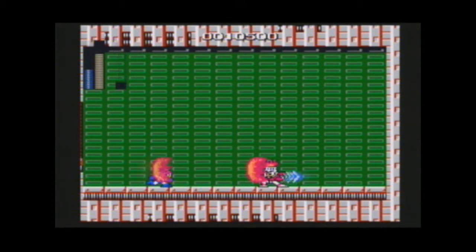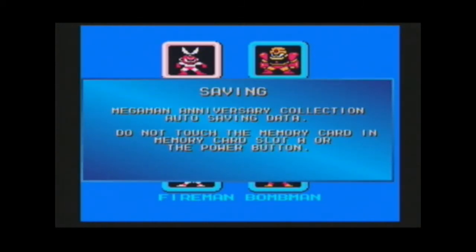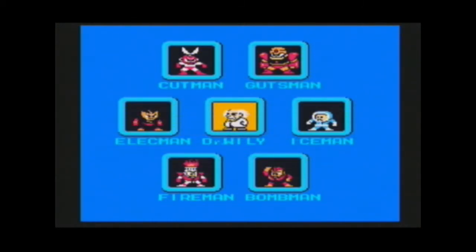I'm gonna use his strategy. There we go. He's dead. And for defeating Fireman, you get some kind of fire blast thing that isn't the thing he used. He never used this attack that you get. But, you know, whatever. So anyway, now that Fireman has been defeated, we are now free to go on to the Dr. Wily stages. However, I'm not going to cover them in this part, I'll do that next time.